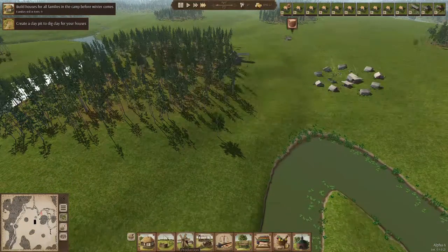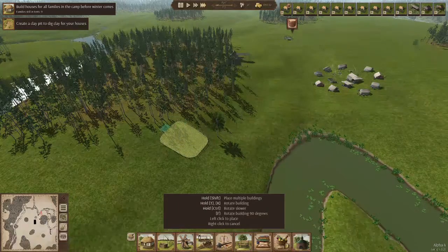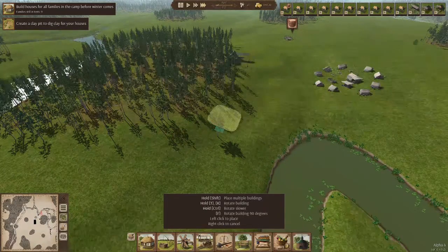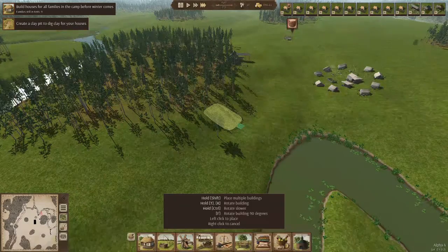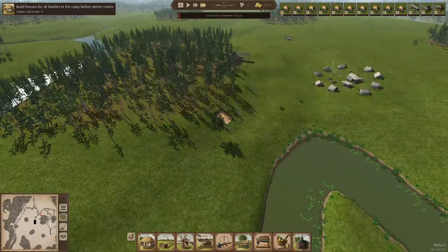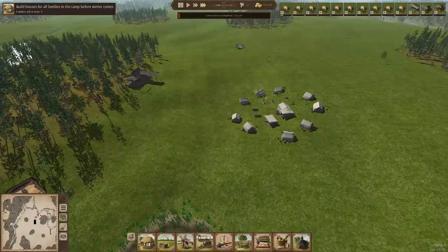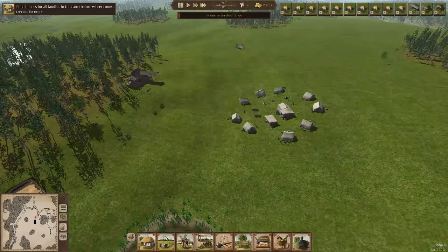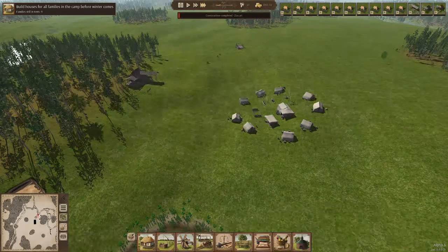Okay. So the clay pit, when you put it down, be careful where you put it. Make sure you put it out of the way, because you're not going to be able to move it. So let's go ahead and put you there. So get these guys working on these houses, and then we've got, hopefully, our food taken care of. So yeah, hopefully.